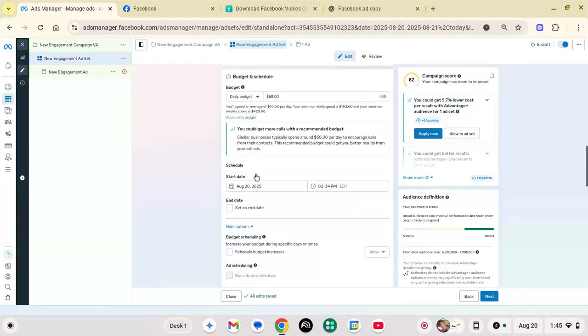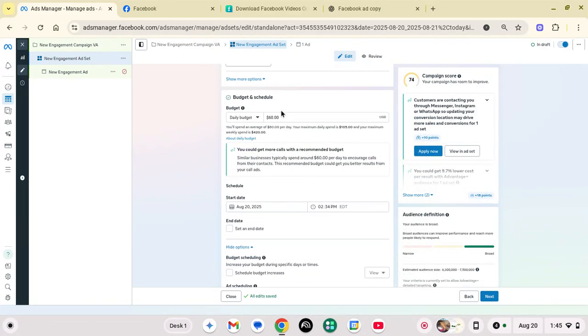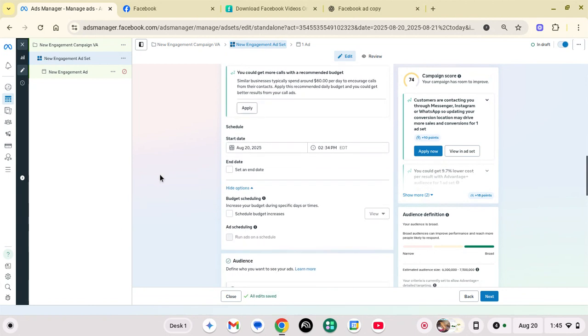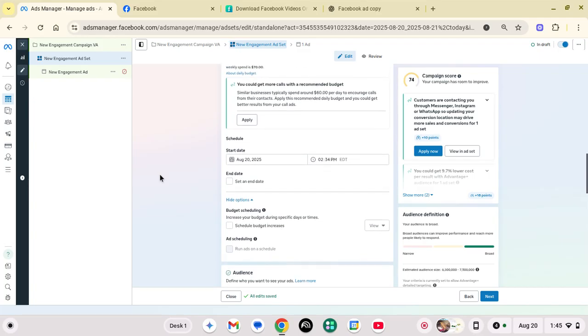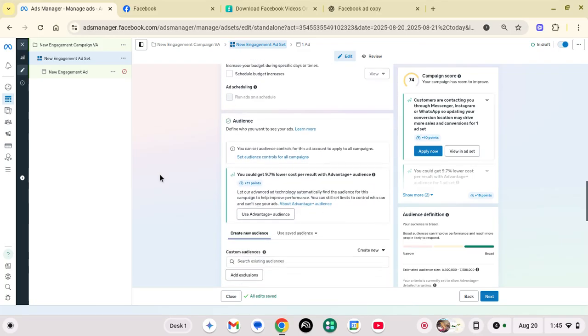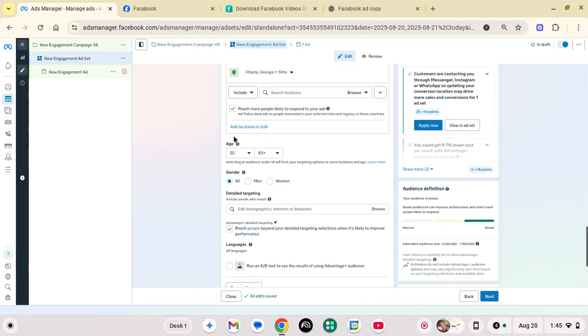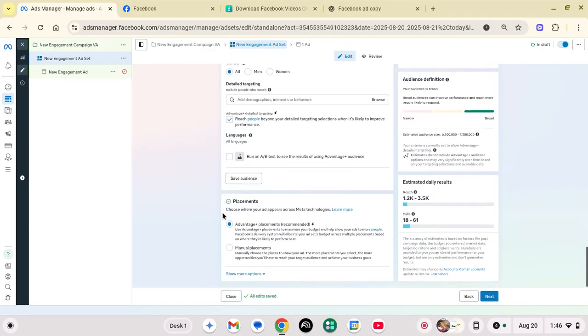And now from there, you see how you have to check everything? That budget went back up to $60. I want to drop that back down to $10. So that's why you have to double check everything. Okay, and now let's go back over to our audience size. Make sure that's correct. Age group is correct, budget is correct. You see how it went back to the placements and did the advantage placements? That's another error. So I do feel like split testing this right here, keeping the age group and just split testing the advantage placements.